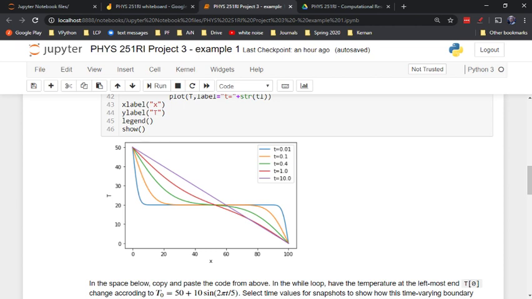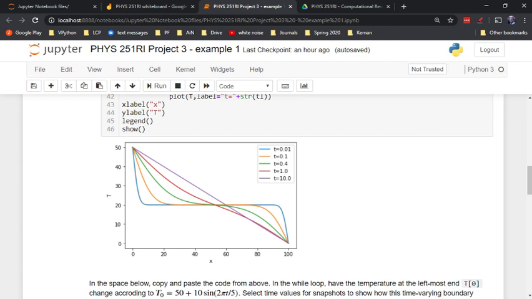So each one of these curves is a snapshot of what the temperature distribution looks like in the rod versus position. So this is if you were to freeze, no pun intended, talking about the heat equation, if you were to freeze the rod at a standstill, if you were to just freeze that moment in time, this is what the temperature distribution would look like in the rod, right? You would have a high temperature fixed over here, you have a low temperature fixed over here. Initially, it's pretty roughly distributed, right? It's all kind of at this mid temperature. We haven't had a lot of thermal energy make its way from the endpoints to the middle.